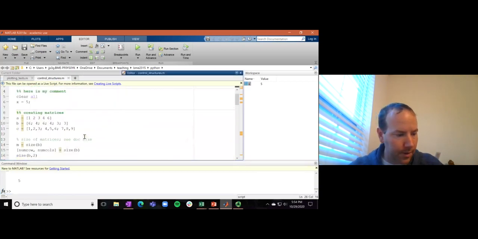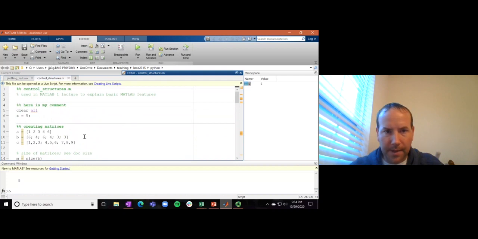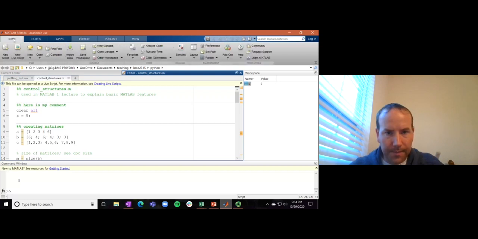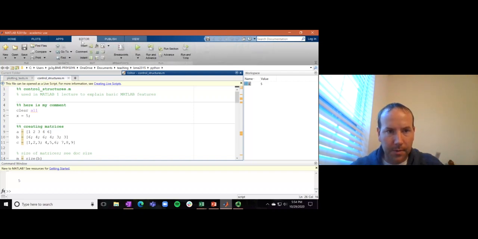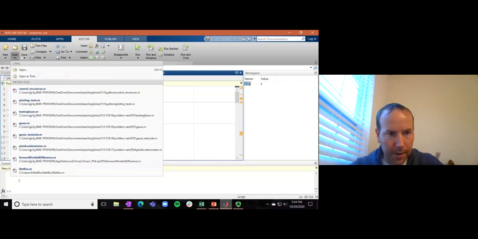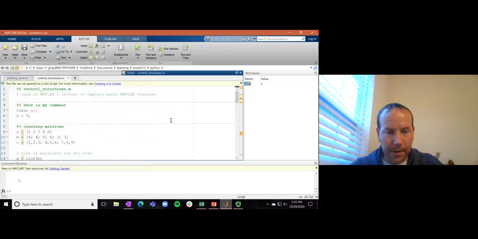Okay, so that is just the basics of what's happening here. You'll often be in the editor tab, but you might have a reason to run other things from these other tabs. But for basic use, we're going to be running from the editor tab. And if you want to open other files, you've got the open or save buttons, things like that.